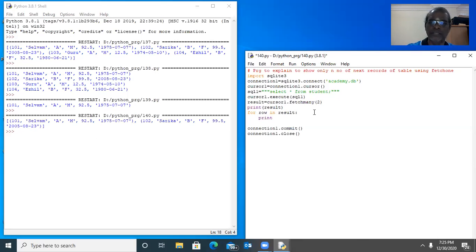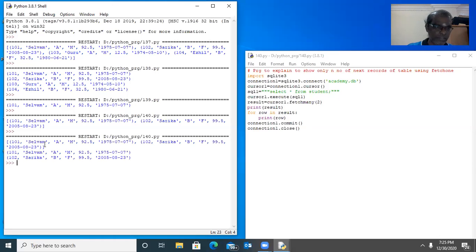Now result contains only two records in the form of tuples. Let's run it. See here. Now this is no longer needed; we can remove it. So result is a list of tuples.